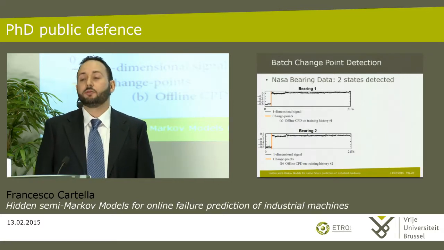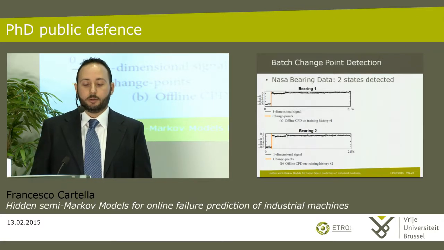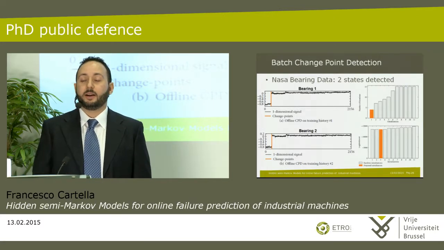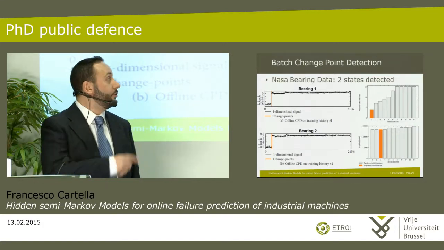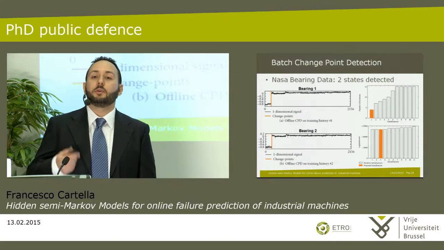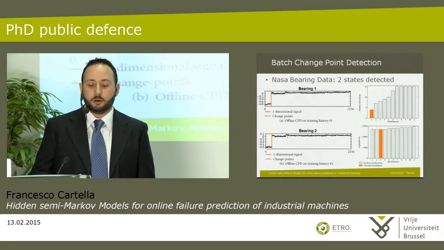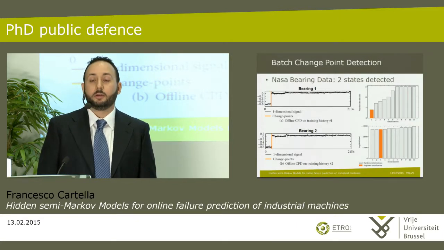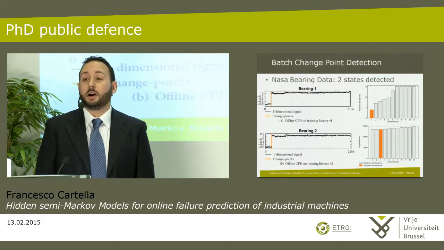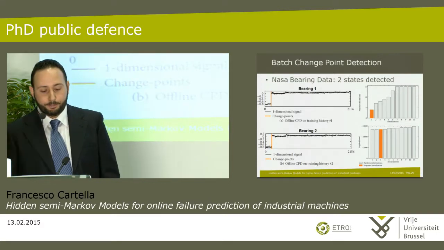Moreover, thanks to the proposed initialization of the parameters, we obtain a faster and more accurate learning procedure compared to 10 other random initializations, as we can see from these two bar figures, in which the first one represents the number of iterations needed by the learning algorithm to reach convergence, while the second, the bottom one, represents the goodness of the model fitting, and the orange bar represents our methodology.